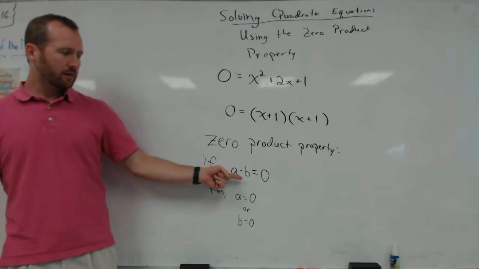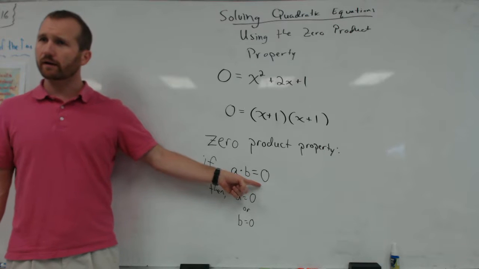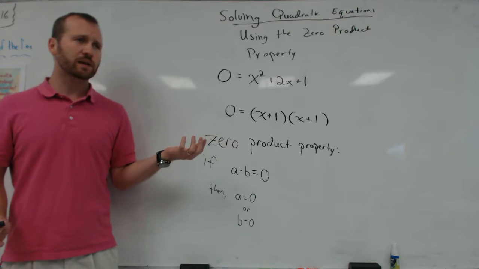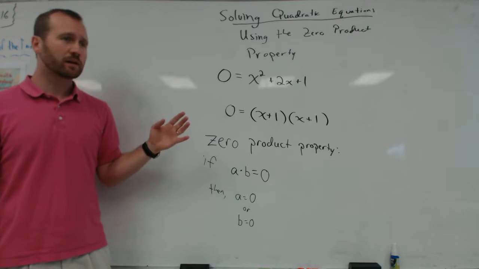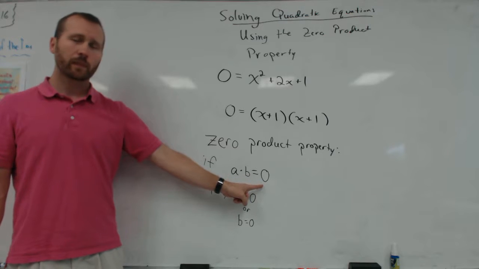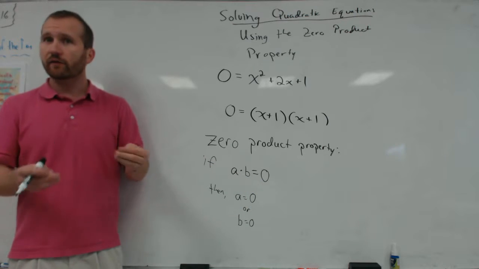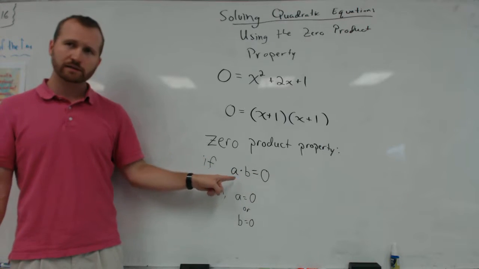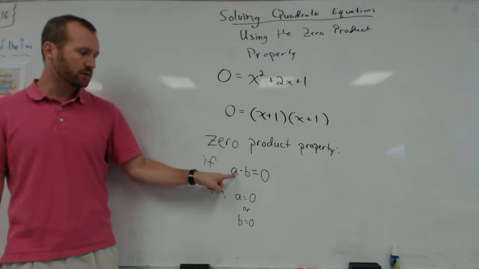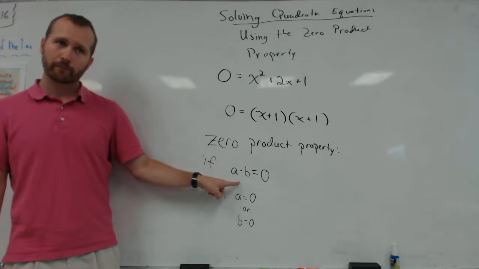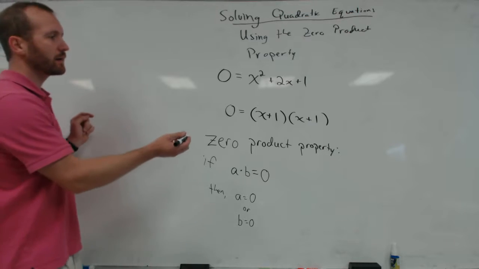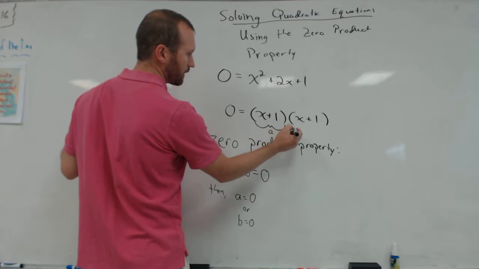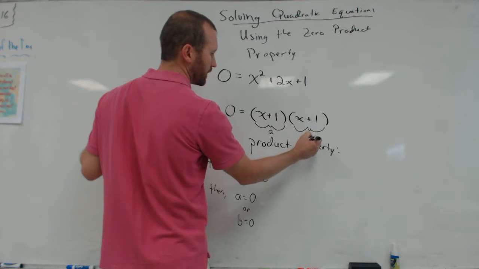Does that make sense? Two things multiplying together equals 0, so one of them has to be 0. Think about when you first learned your times tables. The 0 times tables are so easy because 0 times anything equals 0. This is almost like the reverse of that. If our product equals 0, one of our factors has to be 0. A and B are factors here, right? They're two things that are multiplying together. So the application of this is that here, this is A, and this is B.